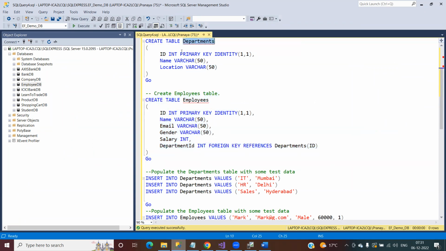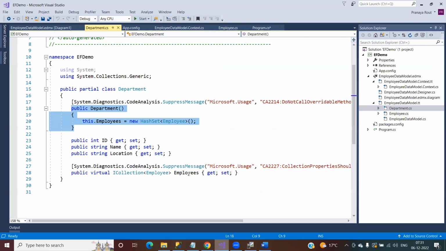So while creating an instance of a particular department, let's assume the ID 1 instance we are creating, at that time, the related employees information is going to be stored inside this employees property. And this employees property is going to be initialized by using the hash set in this department class constructor.